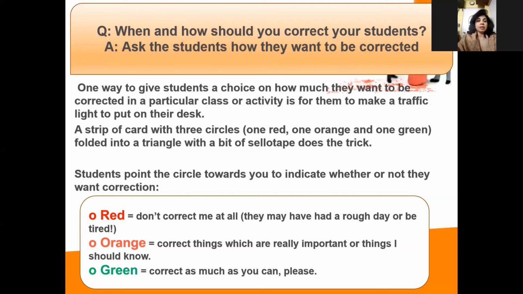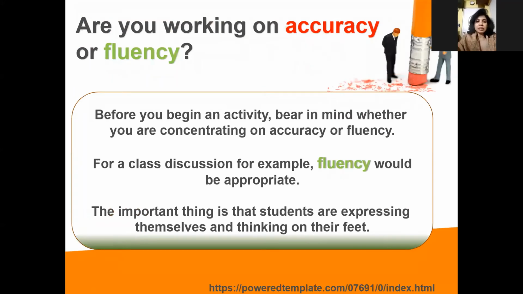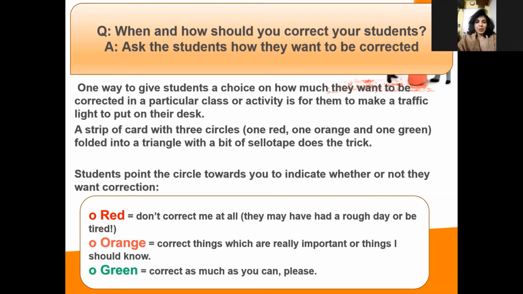And if the student shows you the green circle, then what does the green mean? So green means that, yes, teacher, you can correct me as much as you want. And there you can give a detailed explanation. So definitely try this, but a word of caution, don't try it with elementary level learners.